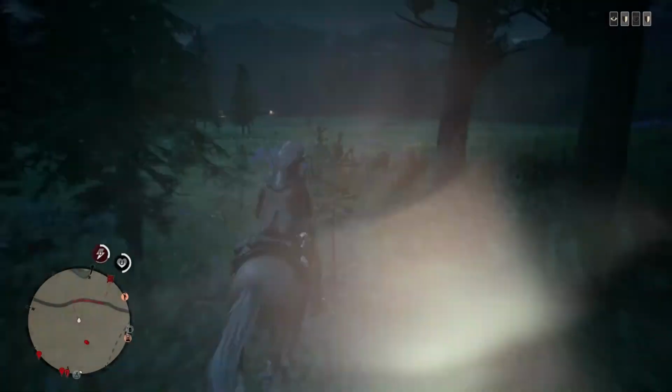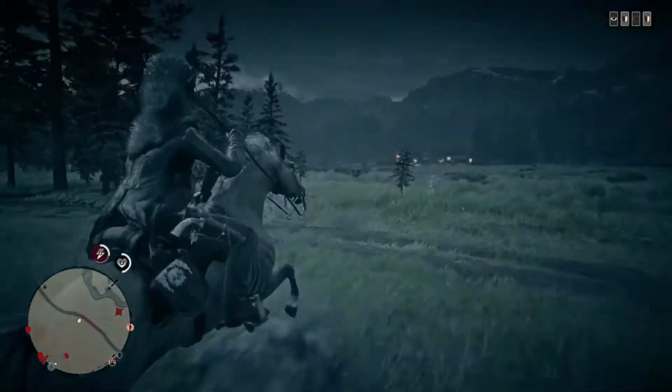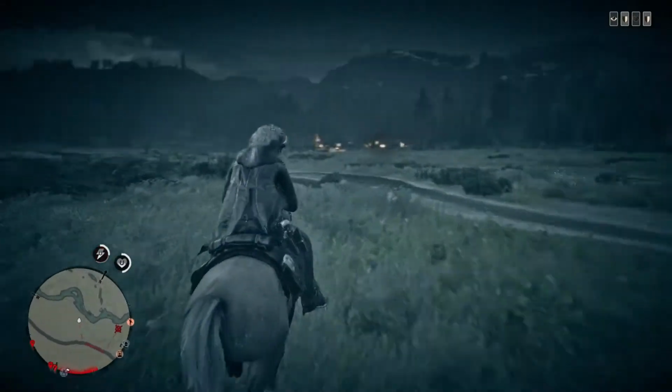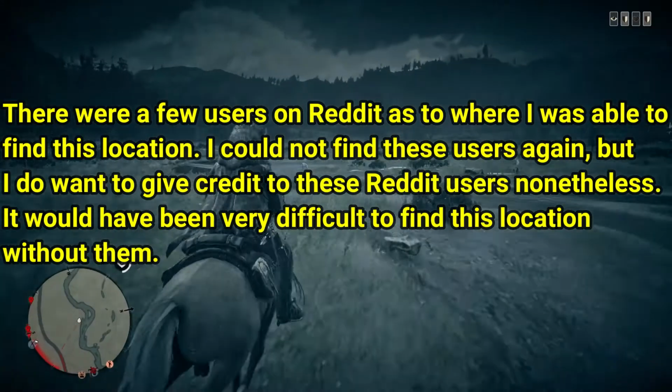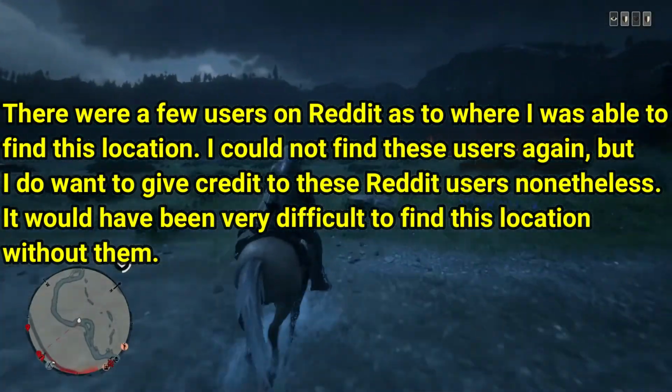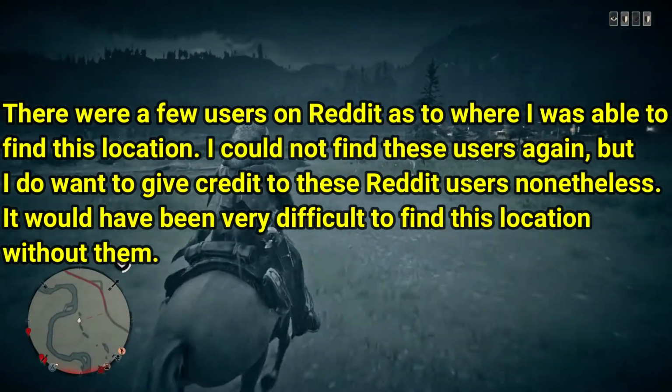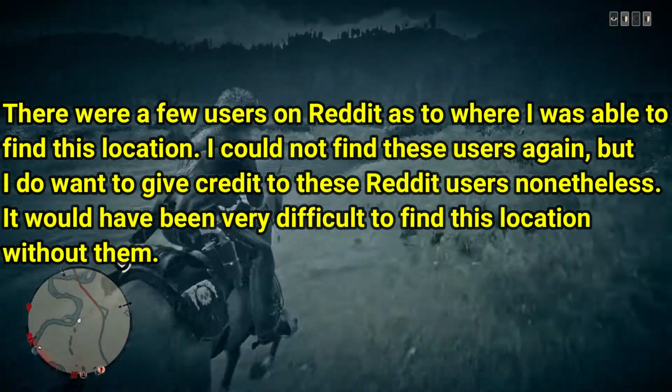Now, once you effectively collect 5 of these herbs that are needed to turn into the buck, you're going to want to travel up to Big Valley, which is to the north of West Elizabeth. I'm actually going to show you exactly where this is, pinpointed on the map. You have to travel up to this pinpoint location. I'm going to show you. It's actually near this dead tree in Big Valley.